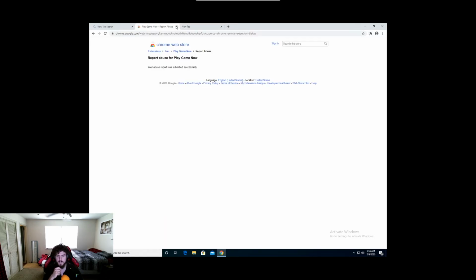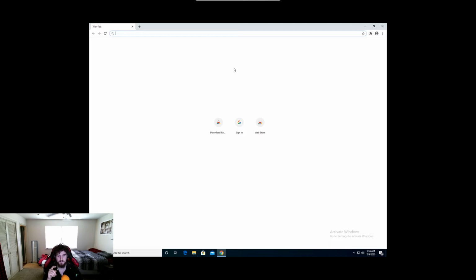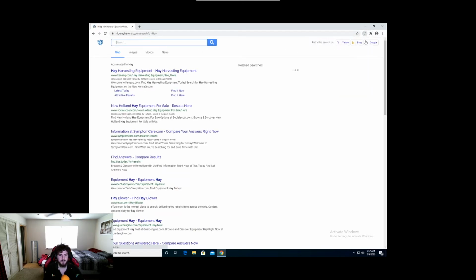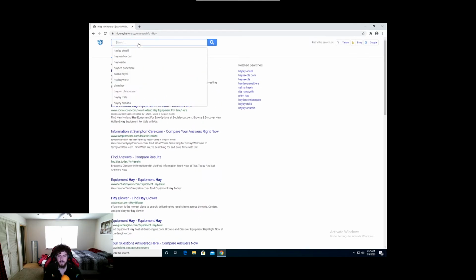Now, when we open a new tab, we still have problems. It might look like we're good, but this should say Google and have a Google search bar, not this. And I'm going to guess if we search something like, hey, hidemyhistory.co is still installed, and you can see up here in extensions, it's still there. This one looks really bad, because this one definitely is probably going to link you to a lot of sites that are going to try and fish for your data. It's probably going to spam you with a lot of ads that they've been paid to spam you with.